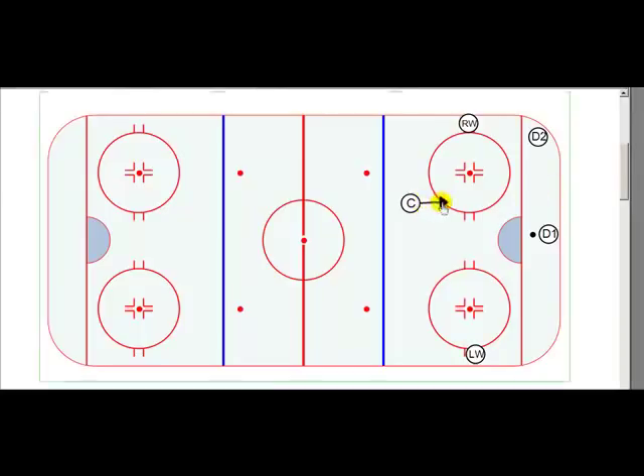Basically, the center is just going to come in and come behind the net. D1 can kick the puck out a little if he wants, pick it up, and we're heading up the ice with it. The idea is for the center to use his speed and try to get up the ice all the way into the offensive zone. We don't have to have a pass — we certainly can have passes happen — but if we can get the center skating and moving hard, what we really want is for him to take that puck and go in whichever direction he has an opening.